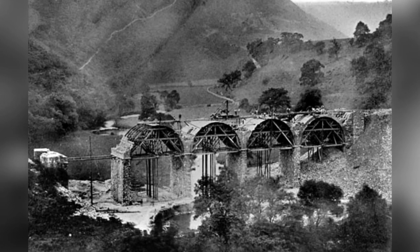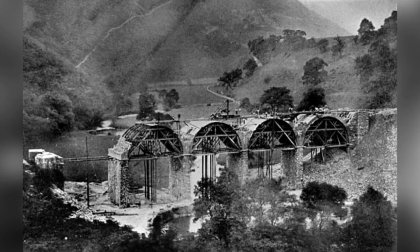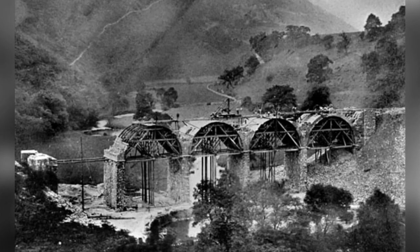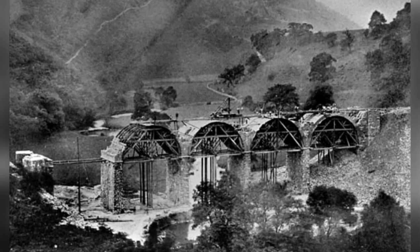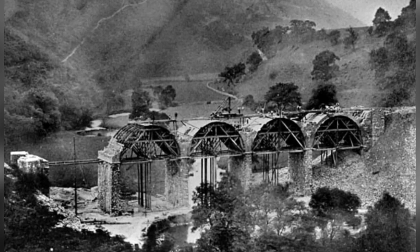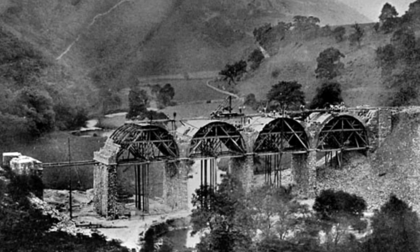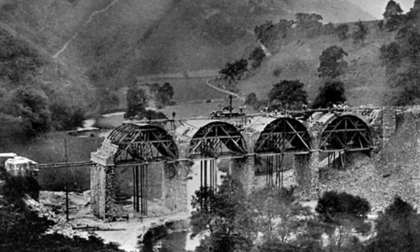Okay, so what you're looking at here is an absolutely magnificent photograph of Headstone Viaduct during its construction in the early 1860s. And what an amazing photograph it is as well. You can see there quite clearly the fantastic framework that the joiners put together to enable the bricklayers to build those amazing arches. And if you look very carefully, you will actually see men on top of there building it. But what an absolutely incredible photograph and a great reminder of how these structures were built. And I'll tell you what, I bet those blokes weren't wearing hard hats. I'll guarantee you they weren't. But what a brilliant photo all the same.